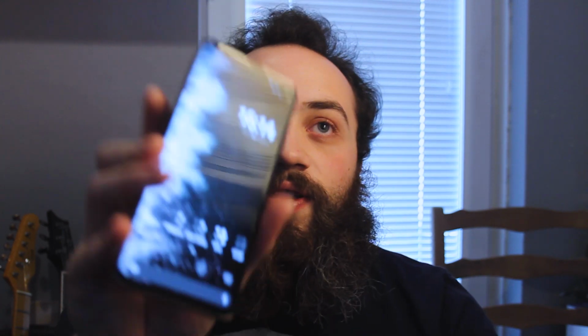Personally, I have mine very decked out in quite heavy skin, which I never normally do. I never put skins on my phone. So I've gone for this completely black and white theme, with obviously the cutout being hidden in the corner. Full gestures as well, the One UI gestures, so using the middle to go home, the right to go to multitasking, and the left to go back. And I've also set up the edge panels around here and another back button around here.